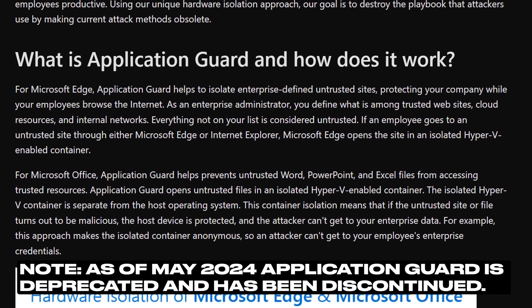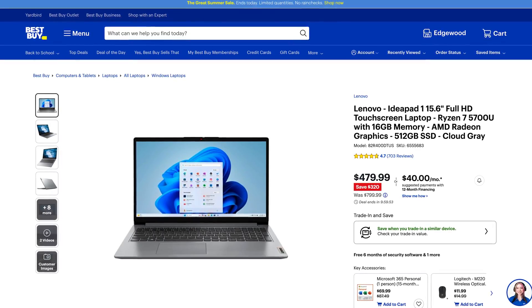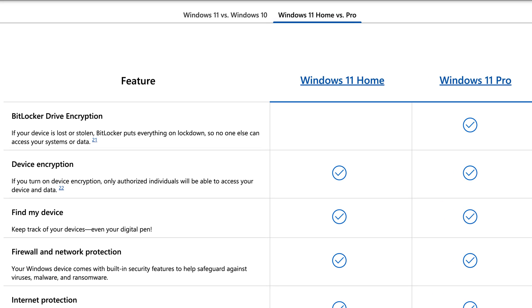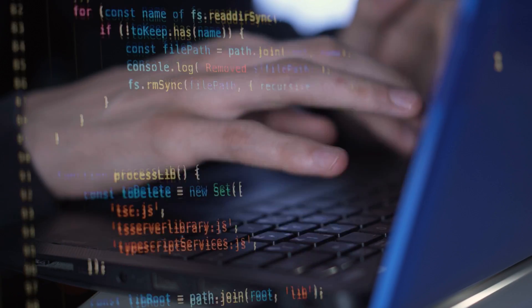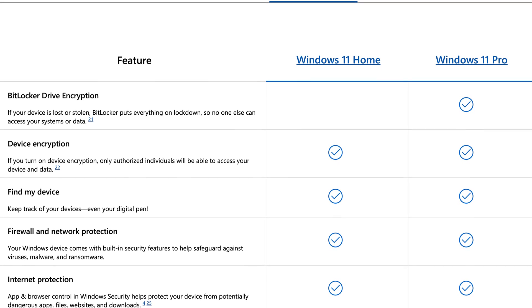Application Guard prevents malware-infected sites you visit in Microsoft Edge from affecting your computer. But this is where things start to get weird. Both of these features are reserved for the Pro and Enterprise versions of Windows 11. If you use Windows 11 Home Edition, which comes pre-installed on many consumer devices, you won't get access to these features. You also cannot enable full-drive encryption with BitLocker on Windows 11 Home — it's restricted to the Pro and Enterprise versions only. I have a hard time understanding why Microsoft reserves the best security features for the high-end versions of Windows. The average computer user is most likely to fall victim to accidentally installing malware, yet Microsoft restricts some security features, likely so they can sell more expensive software licenses to organizations.